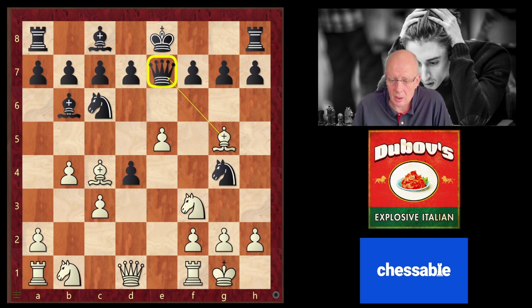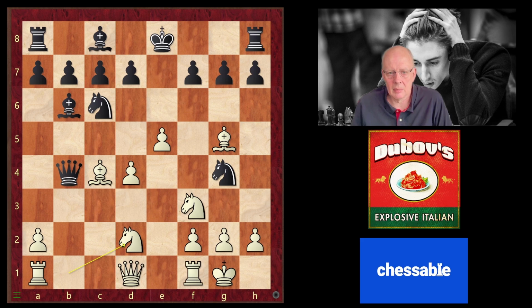But let's return to our line and say that the queen goes to f8. Then we take, and we get the same position, but instead with the bishop on c1, the bishop is on g5, and this position is +3. So we have a free move, bishop g5, activating the bishop, and it leads to a position which is +3 instead of +2.